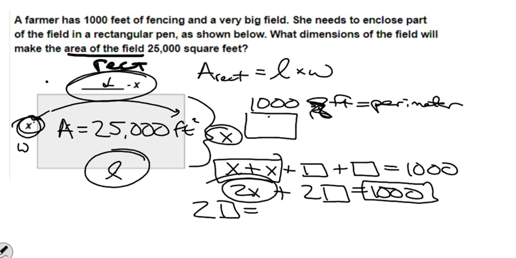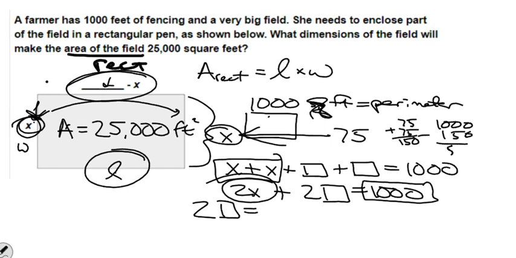And if you used a number for this, it would make sense. If you said, what if the width is 75? So if this were 75, that means this is 75. You would add those together and say 75 plus 75 is 150. Then you'd go 1,000 minus 150 gives me 850. Then you would say, I'm going to split that in 2 to get 425 for each one, because that's what you do. And this is the same kind of thing, except that we're dealing with unknowns here.